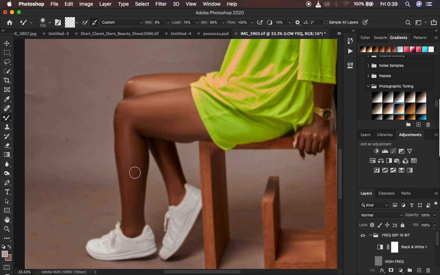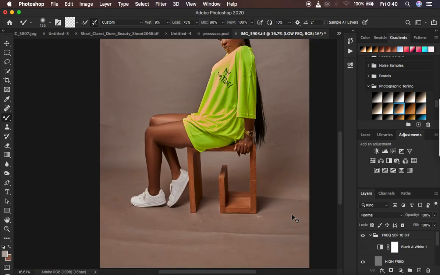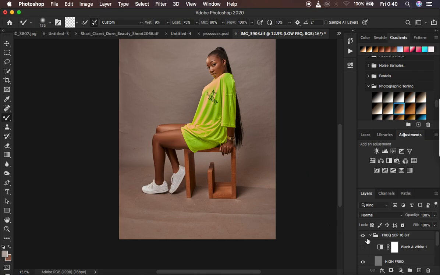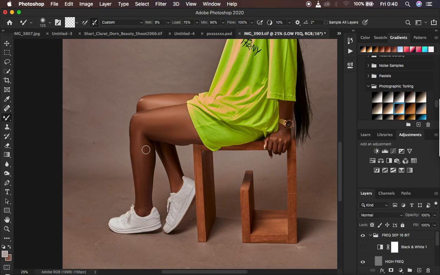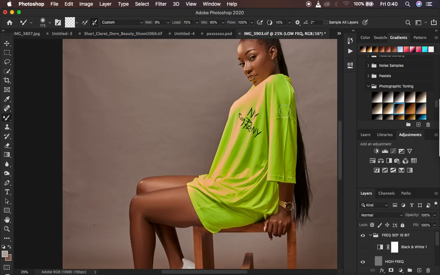So just mix and blend these areas, and you can see this is really turning out to look awesome. You can see the before and after for those areas, and the before and after for the overall image. We haven't done quite a lot, but we are really getting the job done.